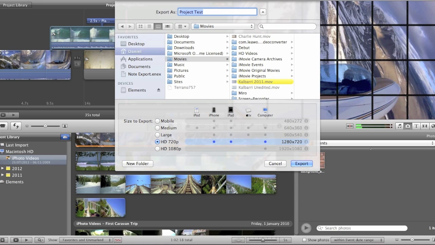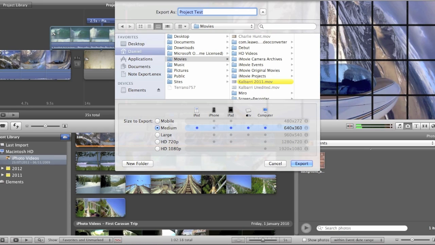Now if you filmed in 1080, you can go all the way down and choose 1080. But if you filmed in less, there is no point in choosing 720 because while it might say it's 720, it's still only going to be whatever you filmed it in. And the other good thing about this too is it gives you a list of all the Apple products that format will work with. For example, if you've got an old iPod, it's only going to work if you select medium quality. And if you've got an iPhone, it's going to work all the way up to 720.